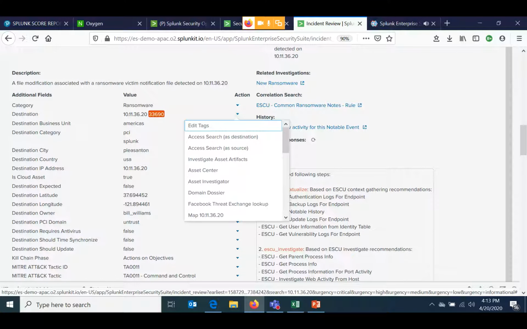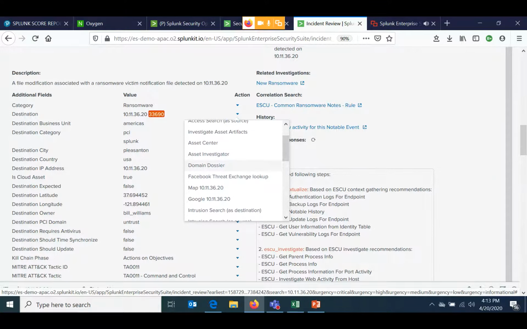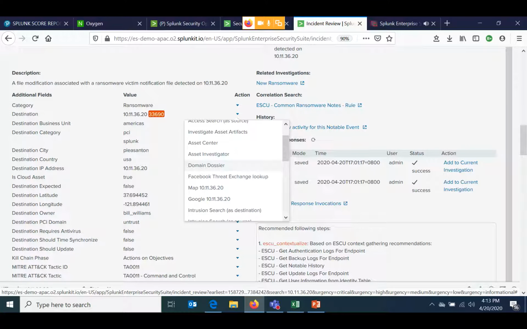Let me say I want to drill down to this destination. What authentications have taken place on this particular source, from and to this source. Then if I want to check all third party domains this source is trying to reach, you can do that via dossier.